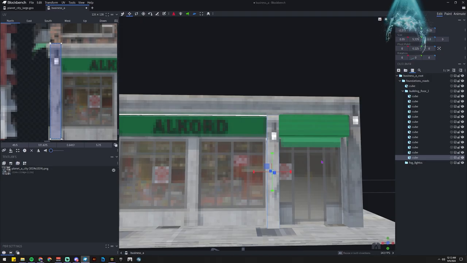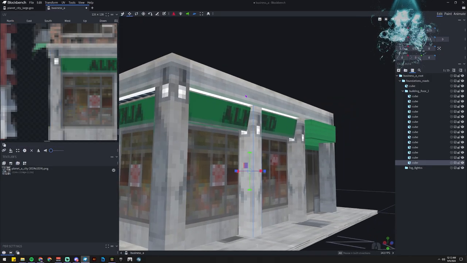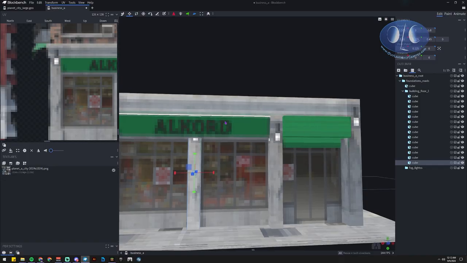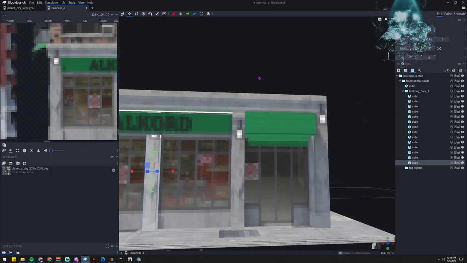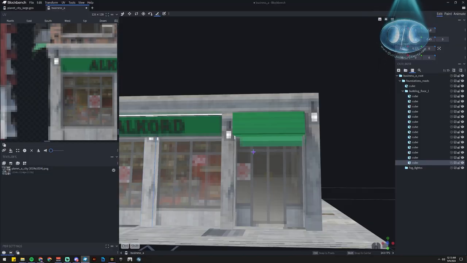We could cheat this over here. Something like that. And then we could even go further. Let's see, how would we do this?